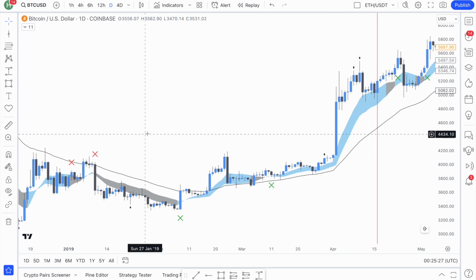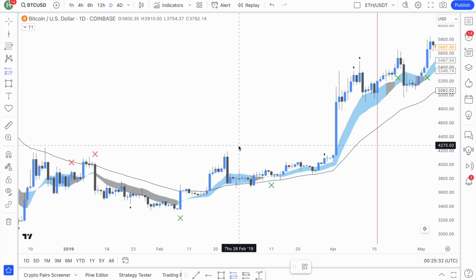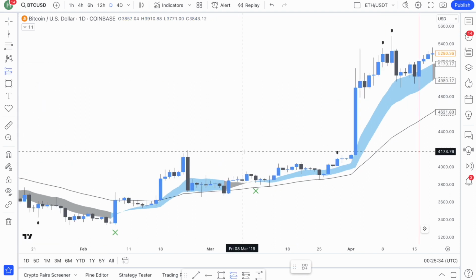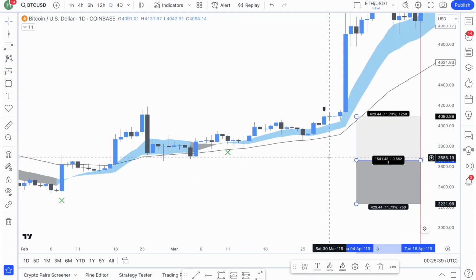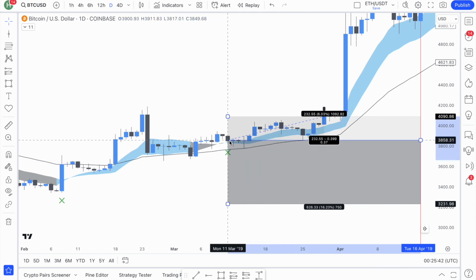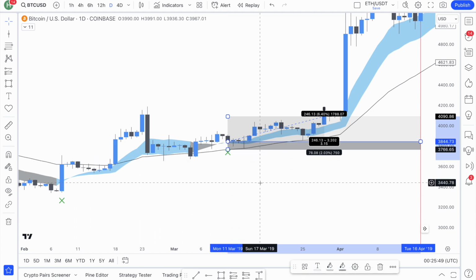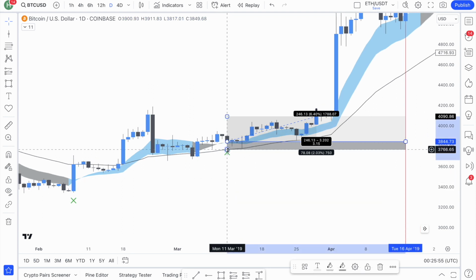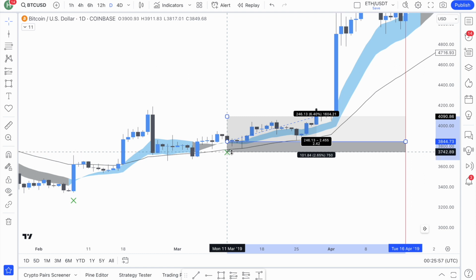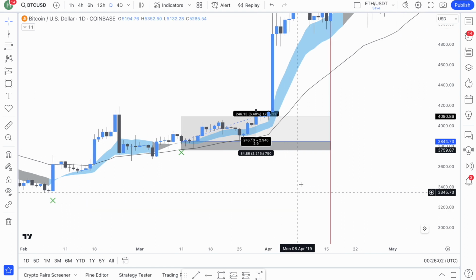It's really annoying. So, all right, here is your first one on the left side. I'm going to do a long signal here. Oh, and I also forgot about the stop losses. Generally speaking, this would be your entry at the low. And typically your stop loss is going to be right at the mean reversion line. If you want something more comfortable, you can do something like so. I'm just going to do the mean reversion line, just because that's how it's written for the documentation. And then I'm going to go with that.